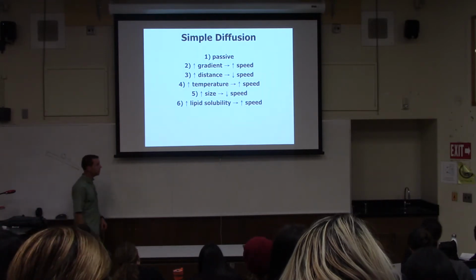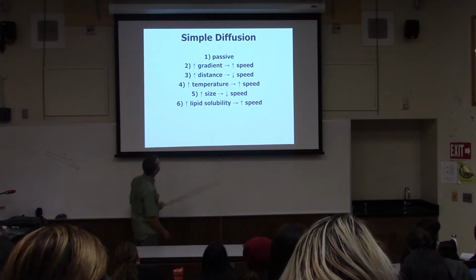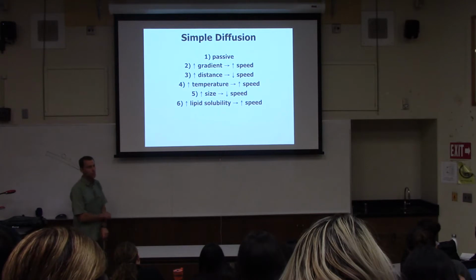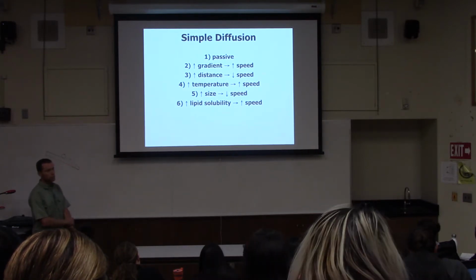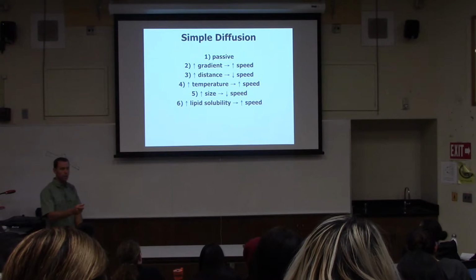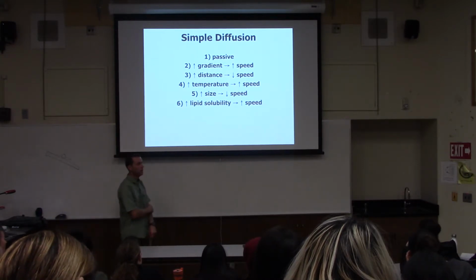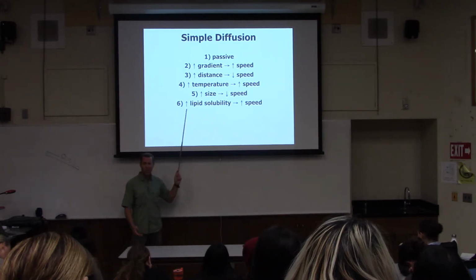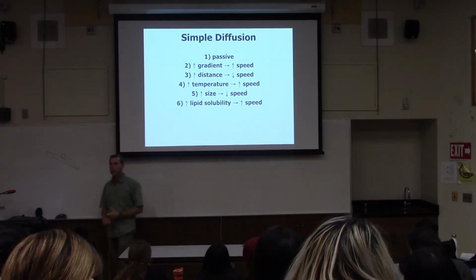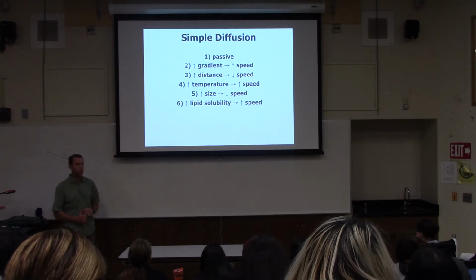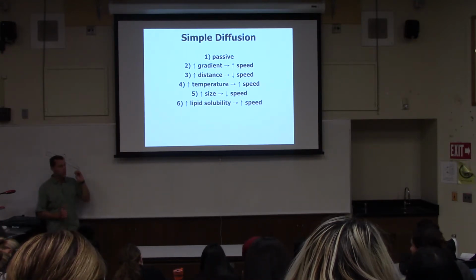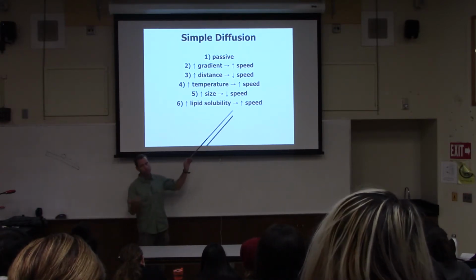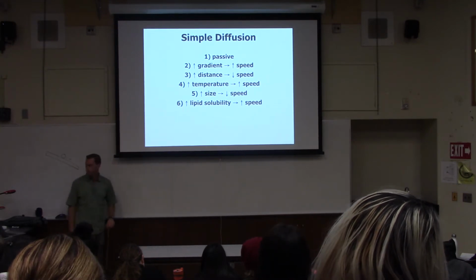All right, and lipid solubility. So 1 through 5 really relates to all forms of diffusion. 6, though, is specifically for simple diffusion. So this starts to get back to, what actually goes by simple diffusion, right? Well, the more lipid soluble something is, the better it gets along with lipids, the higher the rate of diffusion across the cell membrane by simple diffusion. Right? So remember, simple diffusion means it's got to squish between adjacent phospholipids. The better it gets along with lipids, the easier simple diffusion can occur.